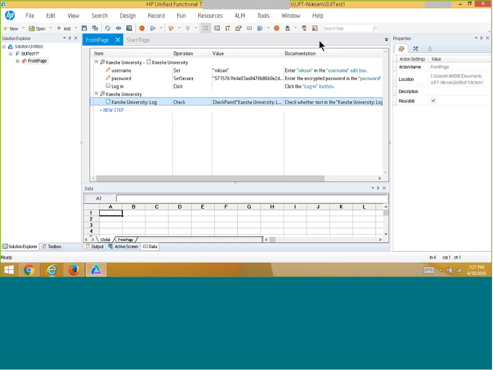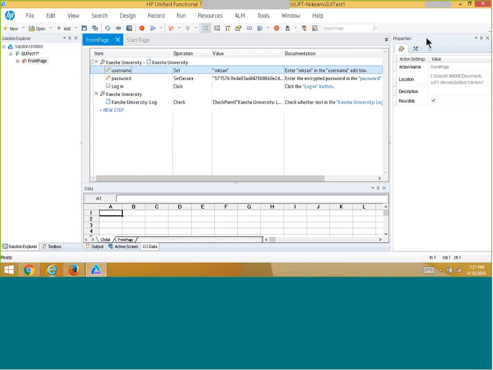Always remember there's two types of testing. You test for the correct data and you also test for the incorrect data, right? Positive and negative testing. Okay, so in this case we've created this test case. Now we have these bunch of different steps. Okay, the first step was username, we entered.